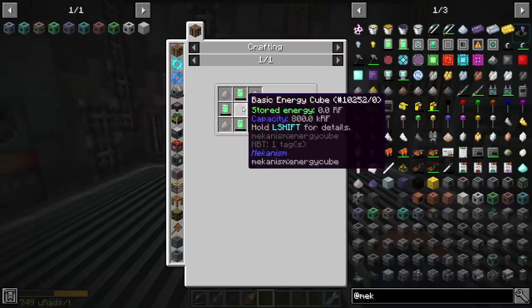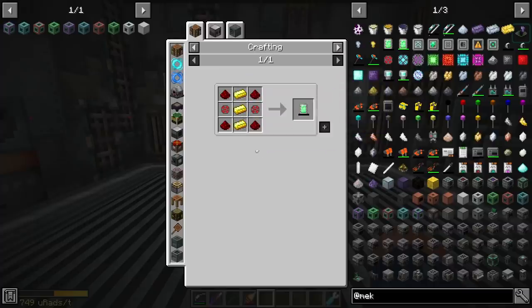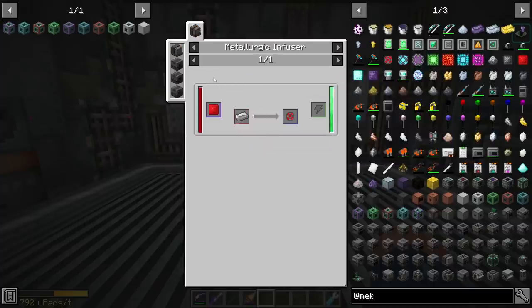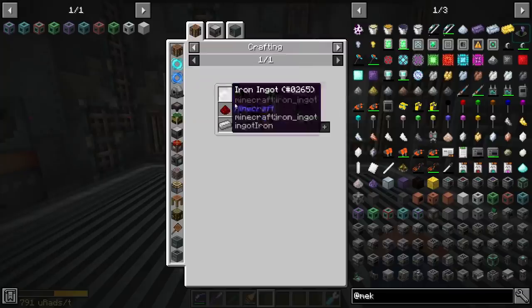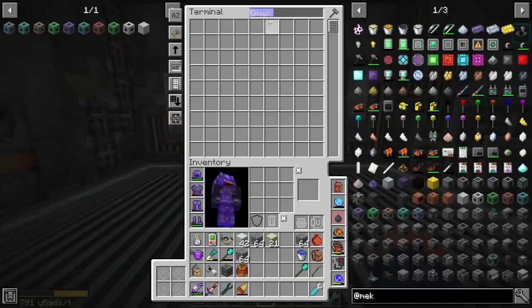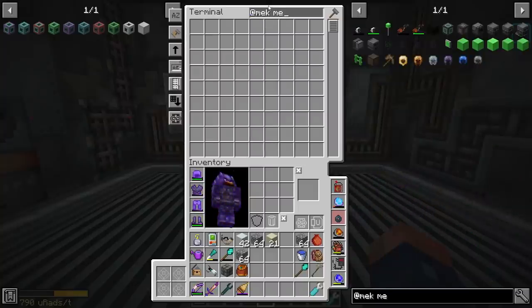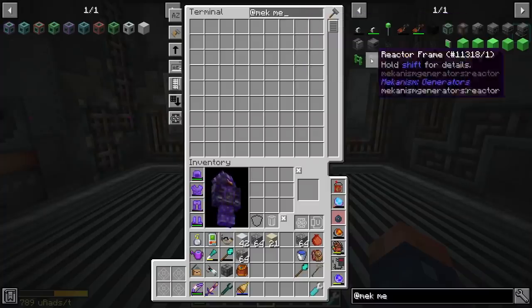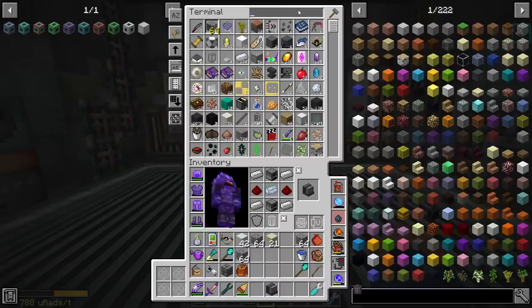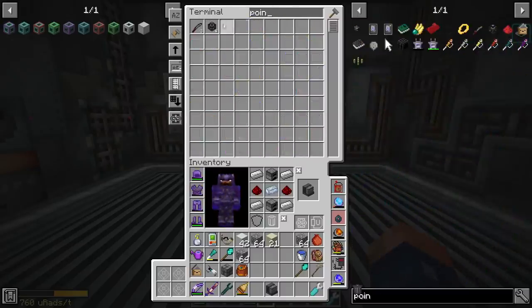And is this hard to get? No, not really. Energy tablets are pretty easy to make. And enriched alloy is the thing that we need to make. So we really need to get into making a metallurgic infuser. So that's going to be the thing we need to work on, right? And getting the upgrades for it, because the metallurgic infuser, of course, by itself, is just a regular machine. And it's going to be pretty slow.